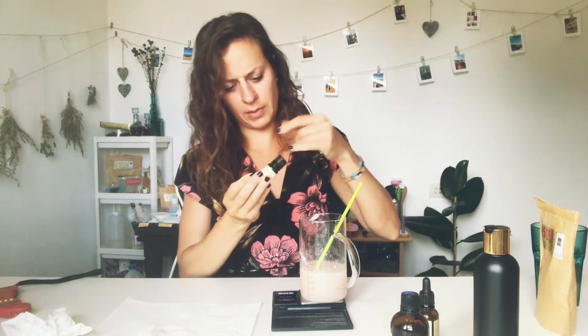So we just put the whole mixture onto our scales, and I have in here 2.5 grams of lavender essential oil and 2.5 grams of sweet orange essential oil. Okay. And now mixing all together again, very, very well. This smells really nice. I love the lavender and orange mixture.